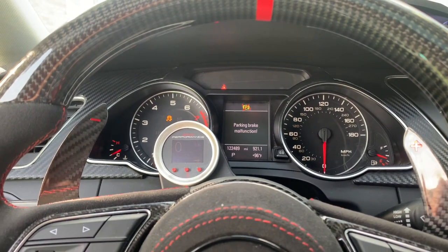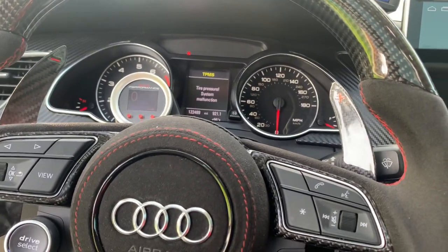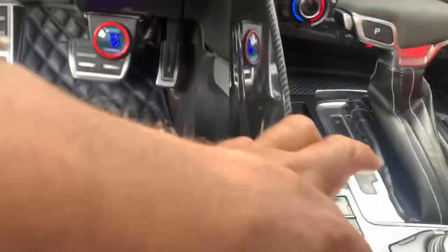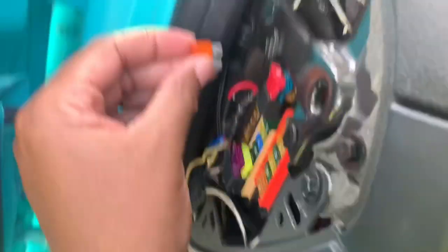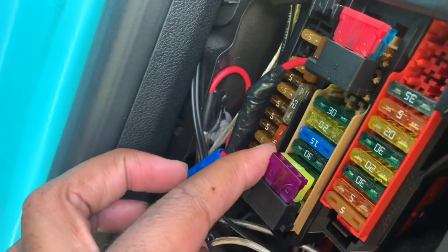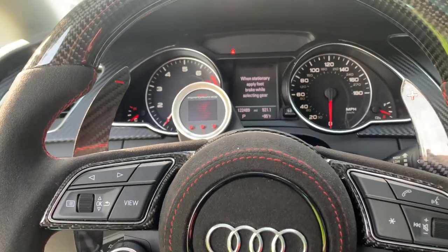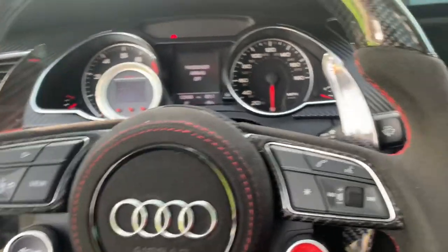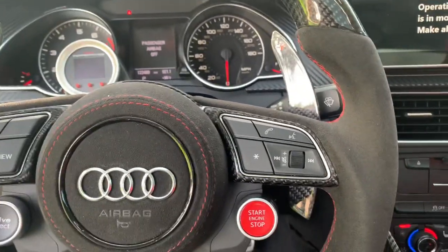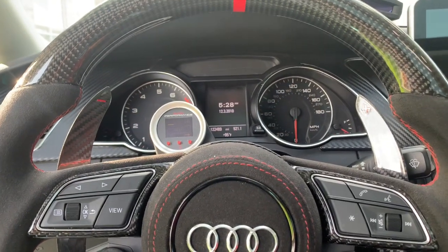So that's the fuse that's going to make your car pretty much have a kill switch. I'm going to put this fuse back in to show you guys. As you can see, this is real time. Turn off my car, put the fuse back in, just like so. All right, now watch this. Now that I put that fuse back in, it starts right up. No issues whatsoever. I'm just going to turn off my car for the video.